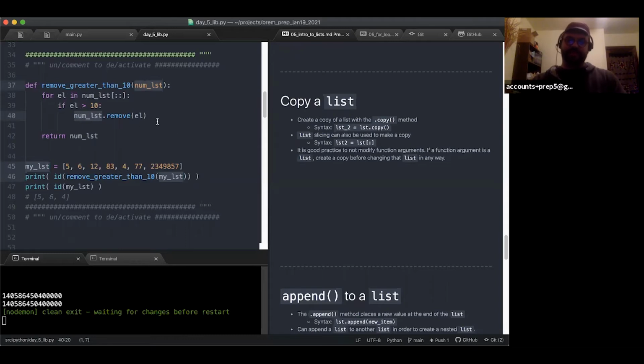This remove right here, this mutable method call that alters the list, bam, line 40 getting called on my list, my poor, helpless, innocent little list that had no idea what was in store for it. And then line 42, we return it, which we kind of don't need to do, right? If we're already altering it, why return it? But I did that just to kind of throw you off, that this both alters the list and returns it.